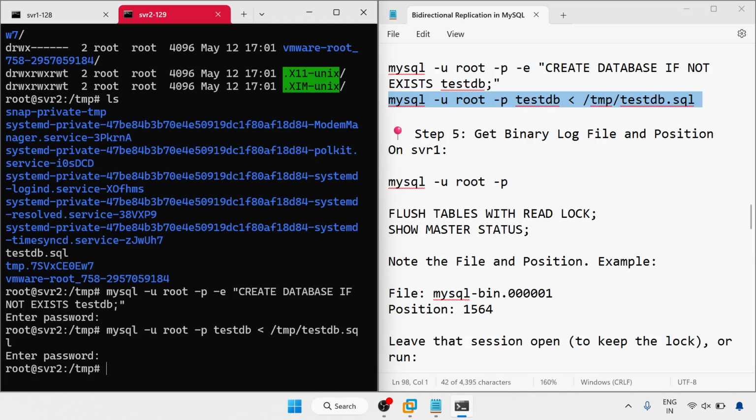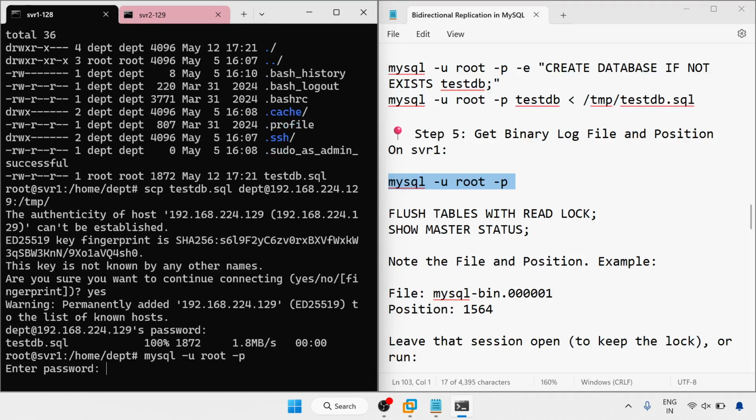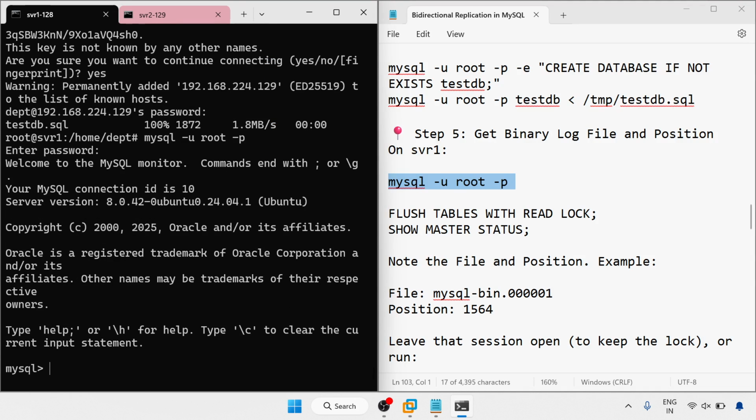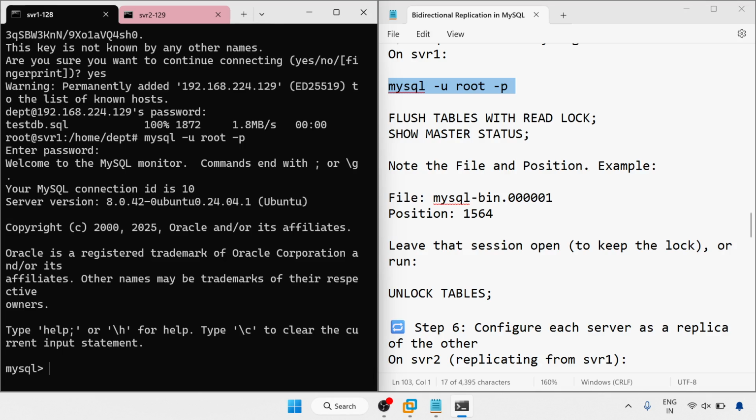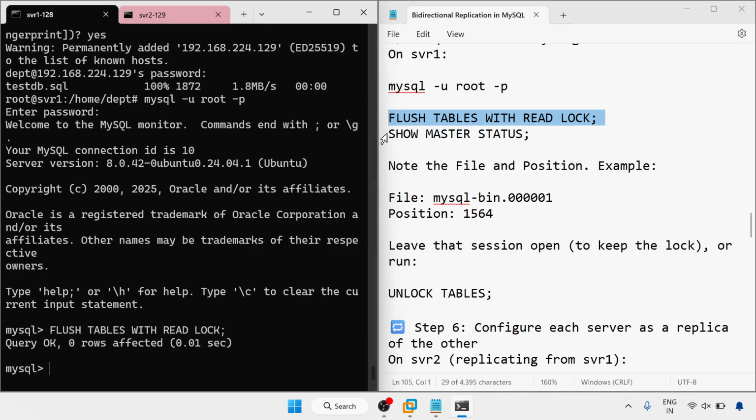Now move to the next step 5, get the binary log file and position on server 1. So mysql -u root -p, I'm going to log in. Done. Now flush tables with read lock. Done. Then show master status.